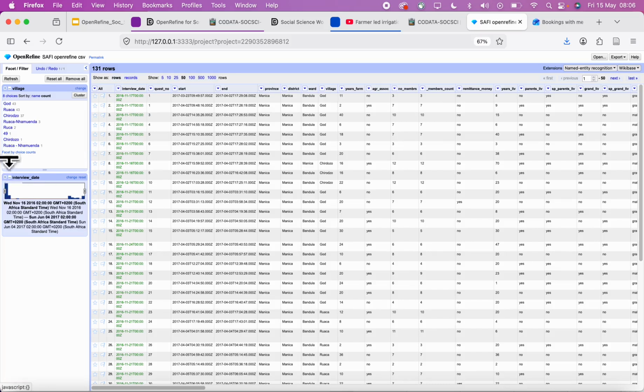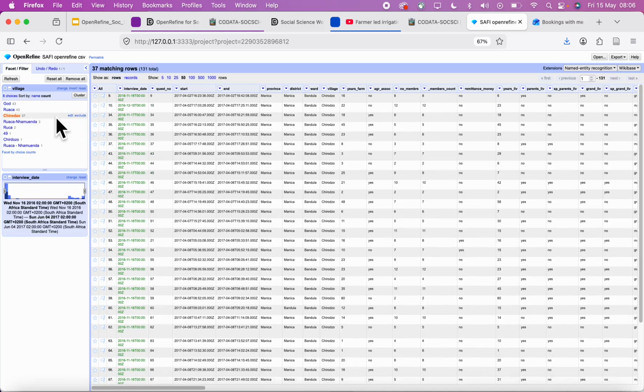So what we haven't looked at is, okay, we haven't really got our clusters finalized yet, but we're looking at how to interact with the facets. So once we've cleaned it, we'll be able to use this to just look, for example, at the Chirodza data or the Ruaka data if we want to do a separate analysis for each village.